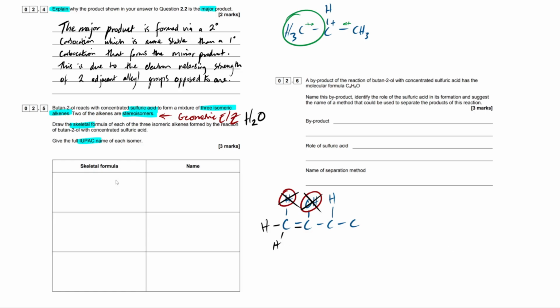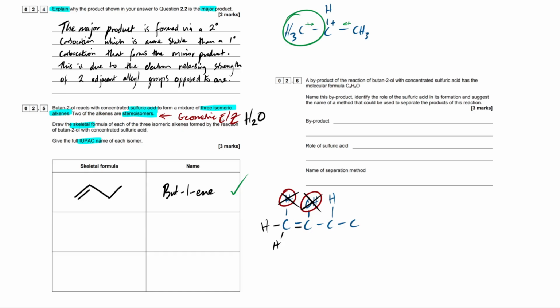So what I'm going to do here is draw out our skeletal butene. It's going to be 4 carbons, so 1, 2, 3, 4. And then we just have to show a double bond here. You can show it on either side. So you can show it here, or you can show it here. Either's fine. I'm just going to keep it right there. Now, like I said, our name is going to be but-1-ene. Easy peasy, first mark in the bag. All right, moving on.